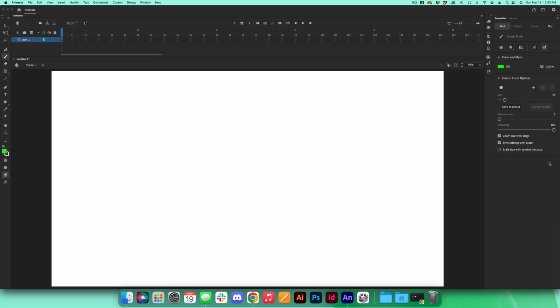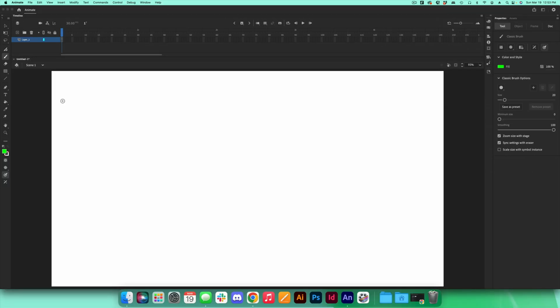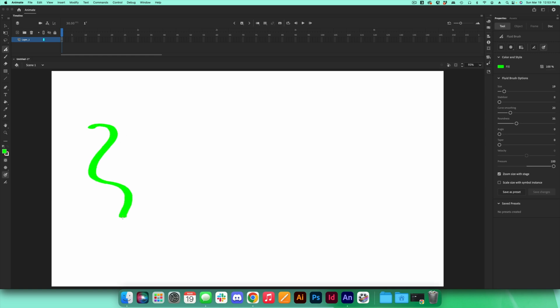The classic brush tool really only lets you change two things, which is size and smoothing. One big difference between the two is that the fluid brush tool allows you to be custom, but it doesn't really fix anything for you.